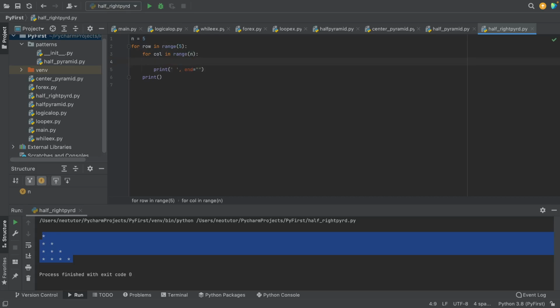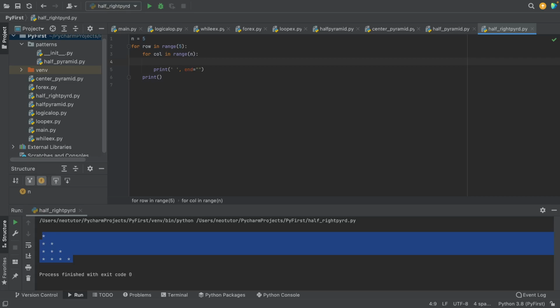When do you want to print? So remember that logic where it is row 1, you have to print 4 spaces, 1 star.